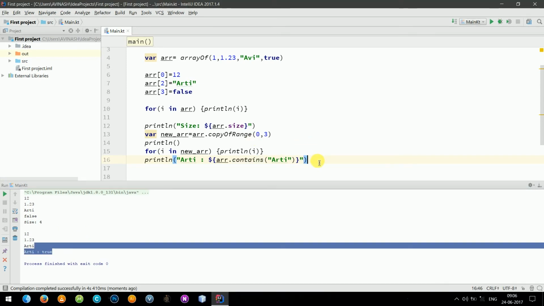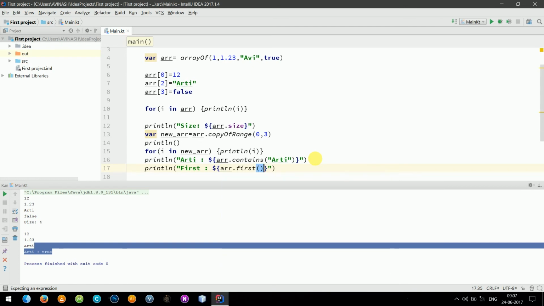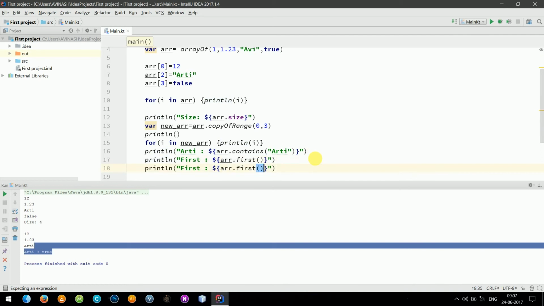There are many more stuffs like println. Like I want to see the first one, so I will just write arr dot first. I can also write last.